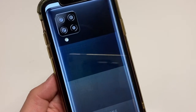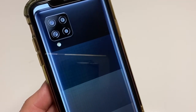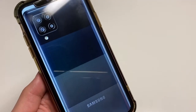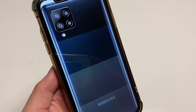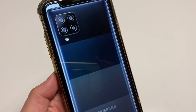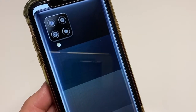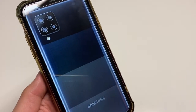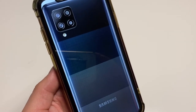It's not going to be flagship, but it will definitely be making a lot of people happy. And you could also shoot video in up to 4K, so that's pretty good as well. The selfie camera has a 20 megapixel shooter, but it only shoots video in 1080p, which to me is kind of a low end feature. You can find 1080p on a lot of cheap Android phones out there for the selfie camera, but I digress. It's going to be a very good camera for most people. You won't be disappointed, though it's not going to be as impressive as a flagship $1,000 device.